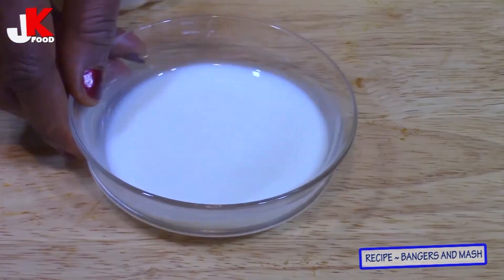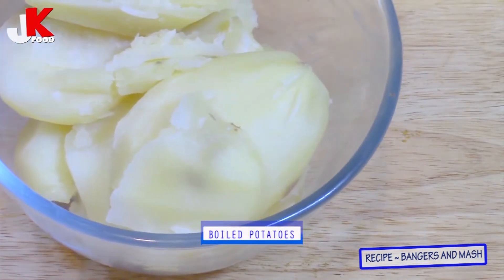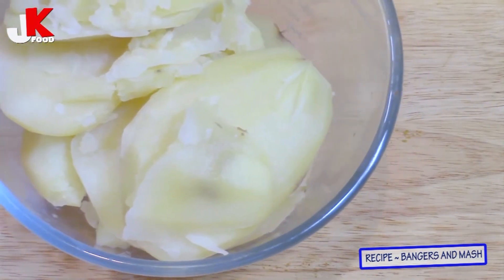I'm going to add a tablespoon of cheddar cheese, a tablespoon of double cream, two tablespoons of fresh milk, and one teaspoon of Bisto gravy. These are the boiled potatoes — I boiled them in a little bit of salt water. Now I'm going to show you how to make the perfect delicious creamy buttery cheesy mashed potatoes, so I'm just going to add the potatoes into this gadget.